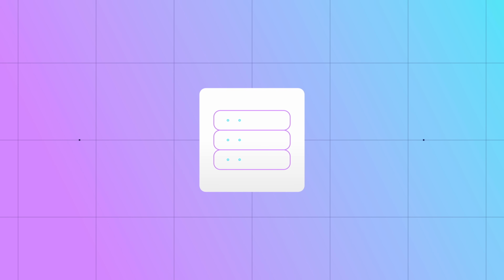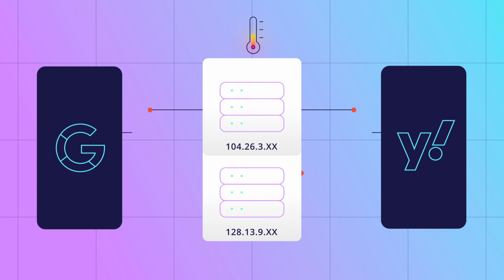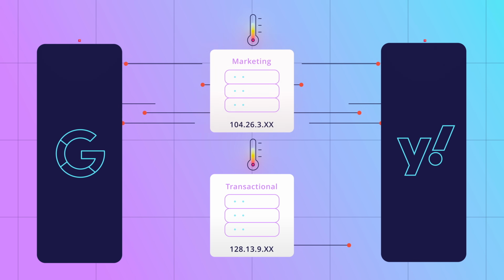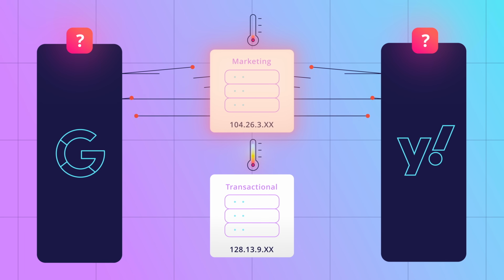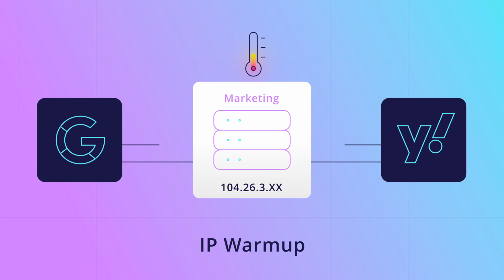While this inline solution will work, it's probably a good idea to get involved with how your marketing messages are being sent out. The IP address that you send messages from has its own reputation. A best practice worth exploring is to keep the senders that you use for transactional messaging separate from your marketing senders. It's also not a great idea to just start sending a bunch of emails all at once, as that could introduce some suspicion. It's best to take some time and build up your reputation before sending bulk messages. This is called IP warm-up. Remember that the email providers are doing their best to stop spam before it reaches their customers. You need to make sure that they trust you.